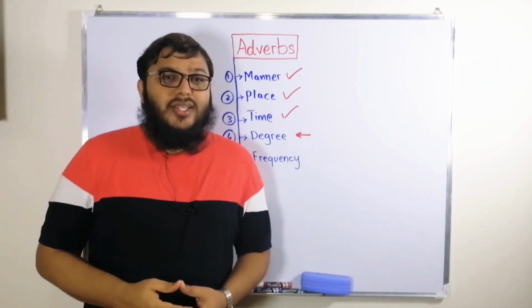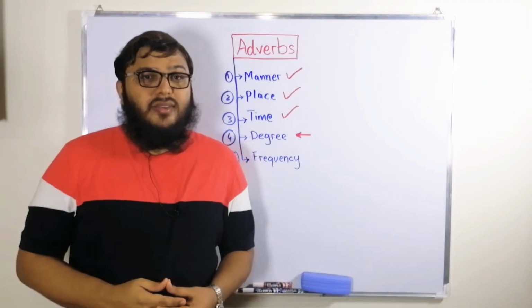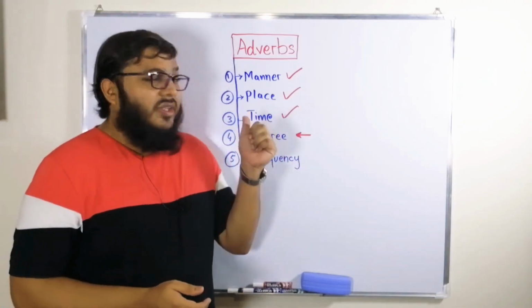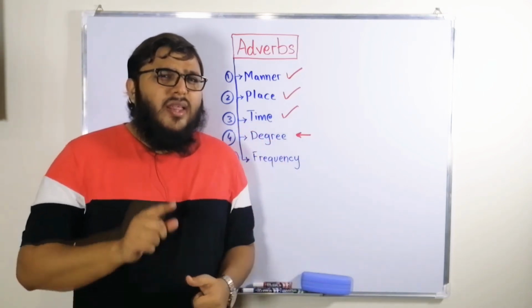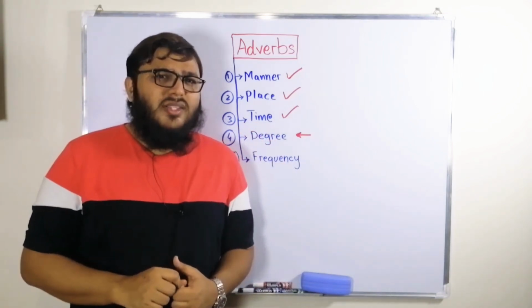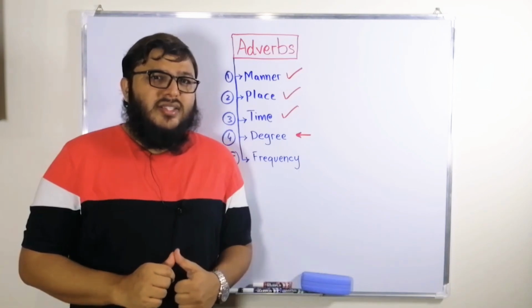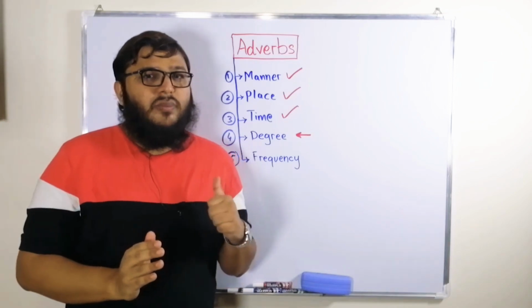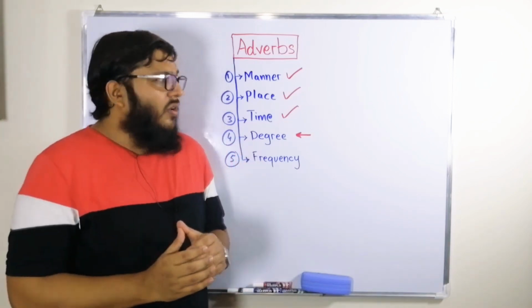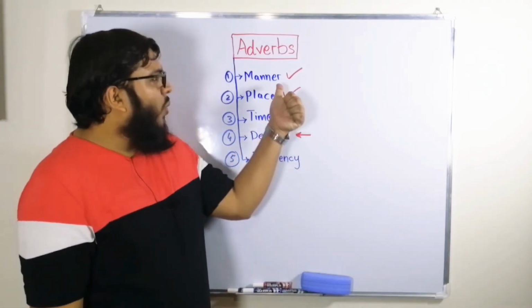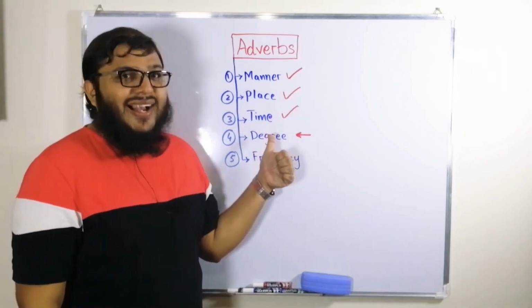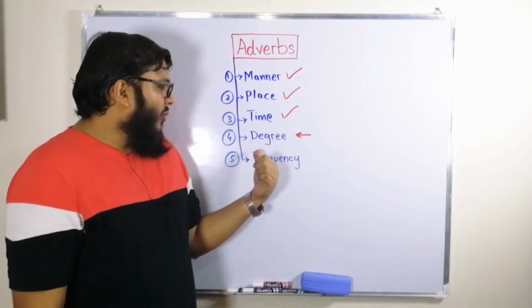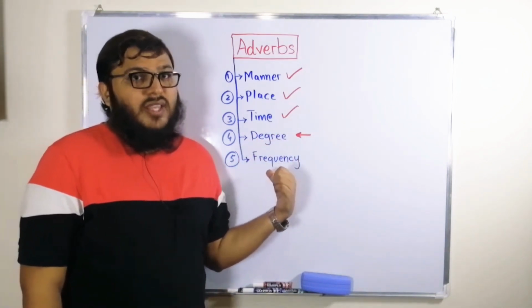Today, we are actually going to continue our lesson that we took last time. It was actually about adverbs, if you remember. That lesson was titled Lesson 6A. I mean, that was the part of Lesson 6. Now, this is part B of Lesson 6, because we actually talked about the first three kinds of adverbs in that video. Today we're going to talk about the remaining kinds of adverbs.